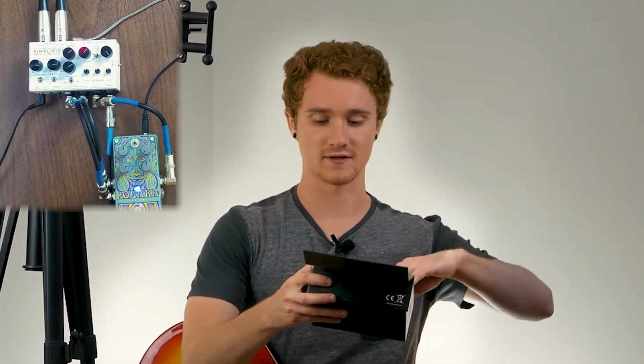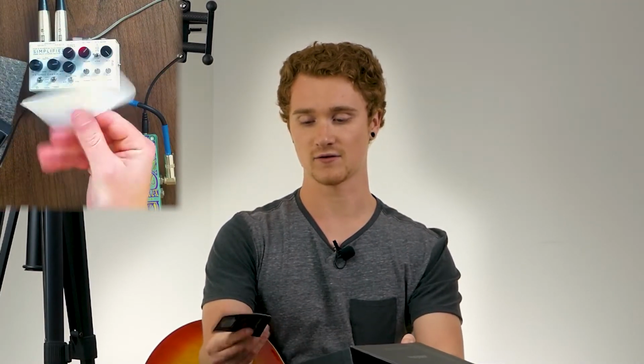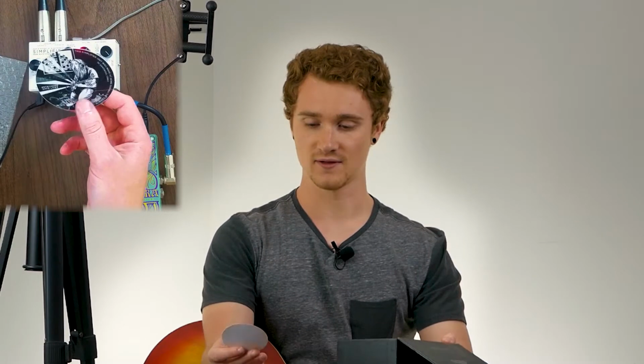Alright, so normally I don't do unboxing type stuff, but I just wanted to show you this box here. I thought it was pretty cool. It's got this magnetic thing and some cool writing in there. It also comes with this card. It does not come with a manual. You have to go to their website to get the manual. But it also comes with this sticker, which I thought was really cool. Has this guy playing guitar with the Simplifier there.